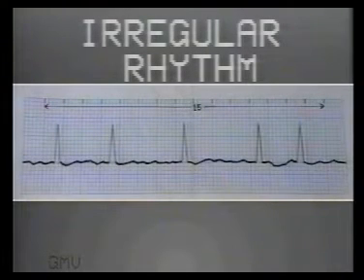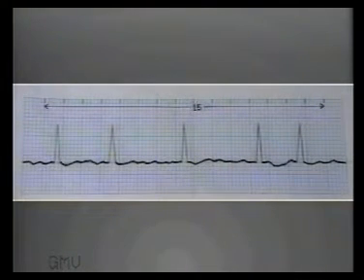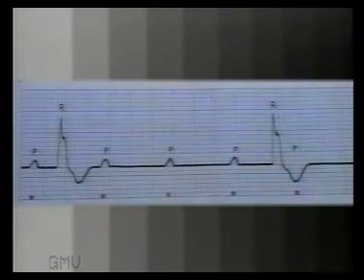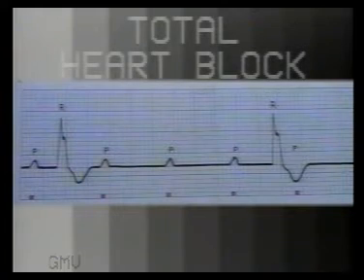Now in this ECG, the rhythm is irregular. Each RR interval is different. So in this case, count the number of R waves in 15 large squares, which represent 3 seconds, and multiply the number by 20 to get an approximate heart rate per minute. This tracing shows 5 R waves in 15 large squares. So the rate is about 100 per minute. So before a heart rate is calculated, see whether the rhythm is regular.